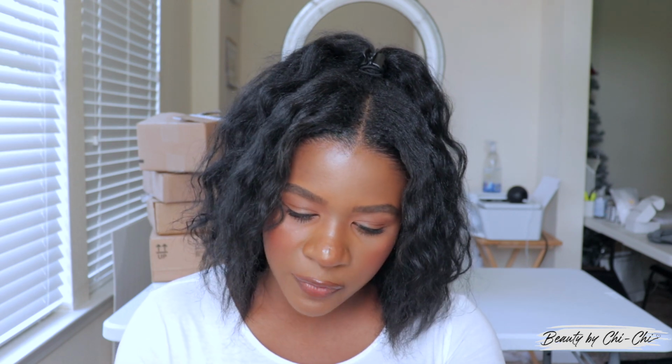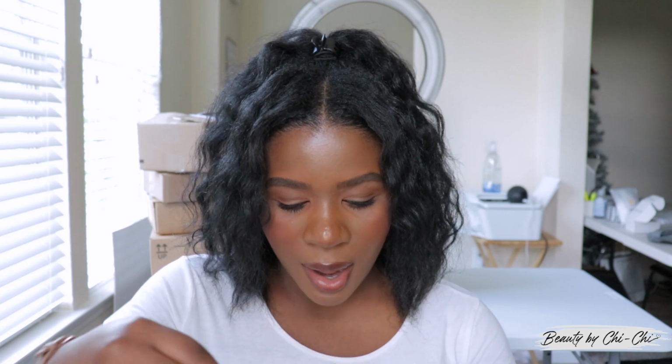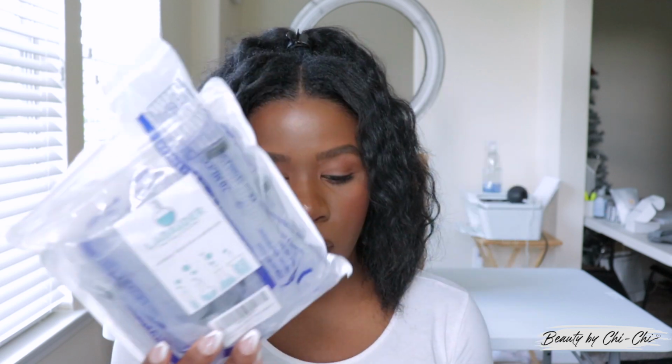I do have this, let's see, what is this called? I have some syringes, but I got the mini version. These are 10 packs of 20 milliliter plastic syringes. Let me open one up to show you guys the sizing. The sun keeps going in and out, you guys, so I'm really sorry, but basically I use this small disposable syringe for my personal use because I don't want to use the bigger ones and waste a lot of money, if that makes sense. So these are a little bit smaller for personal use, and they're only 20 ml like I mentioned, so I really do appreciate that. I got a pack of 10 for about, I think, $6 or something like that. It was really affordable on Amazon.